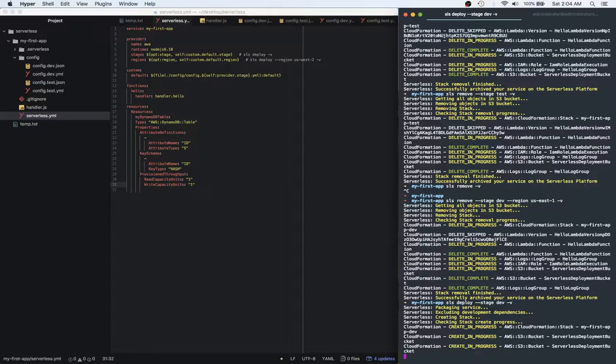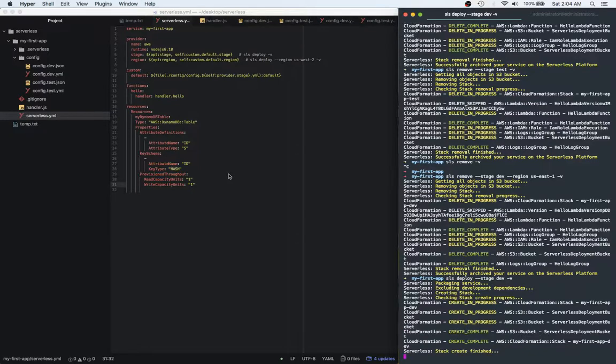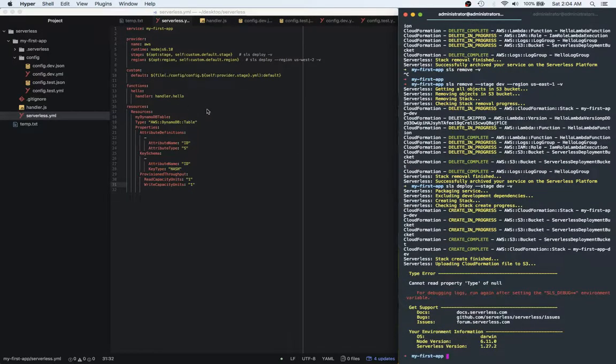Okay, so it looks like our stack is moving forward properly. While this is deploying, we can start thinking about how we would take some of these values and abstract them out to the config file.